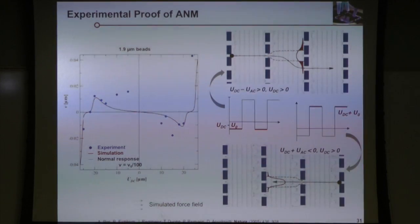This is why this is occurring. We can split this periodic driving up into two half periods. In the first half period, shown here, when the lower potential acts, a particle starts migrating and can migrate through a gap. It encounters a trap, and then there's a certain probability for it to overcome this trap and migrate further.